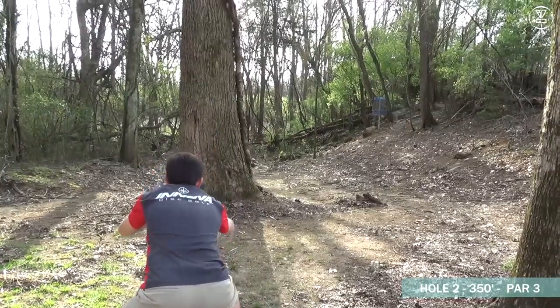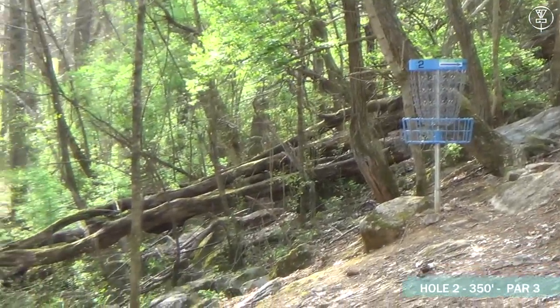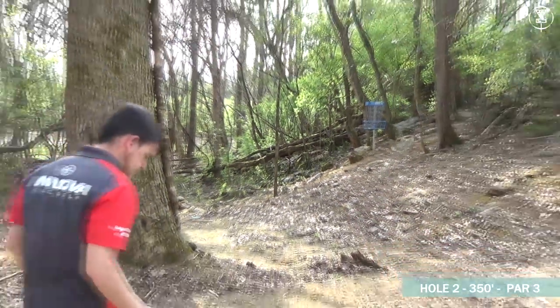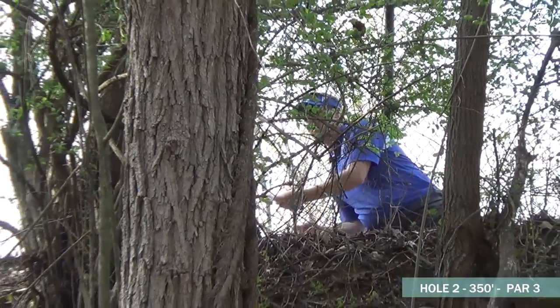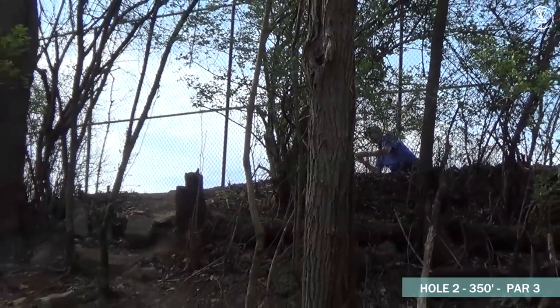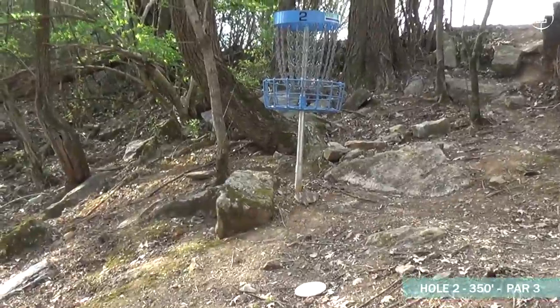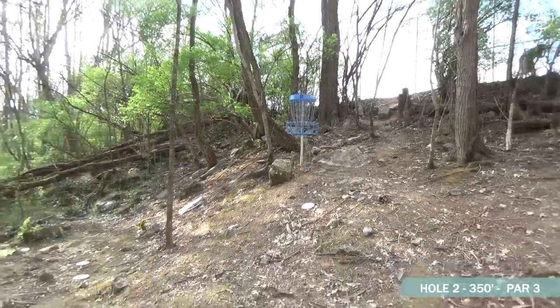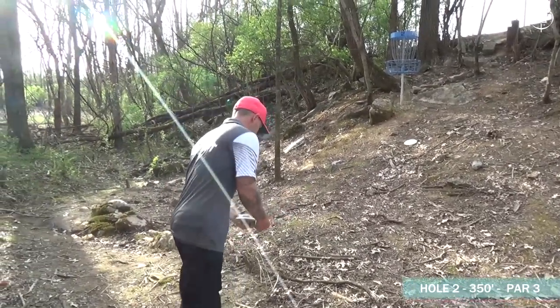Logan looks like he's being aggressive here, trying to take some strokes. As you can see here, Danny, there's a few open shots there. He's right at the mouth where we normally walk up going towards hole three. Almost puts it in. Makes me think maybe he was trying for that opening up there at the top. Yeah.